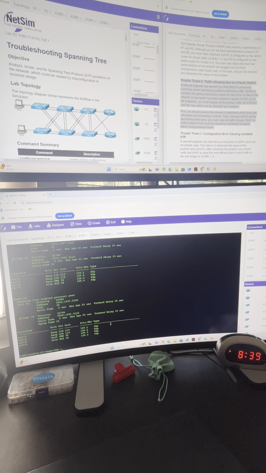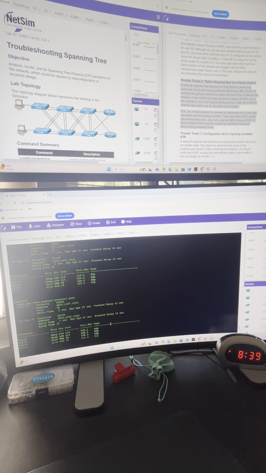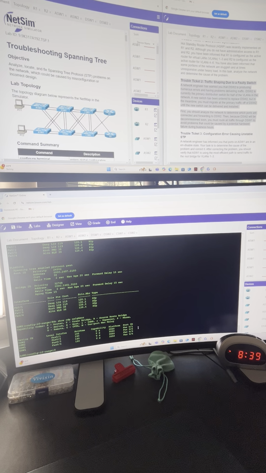So let's just confirm that one more time. Let's do a show CDP neighbor. So as I said, we can see Fast Ethernet 0/1 and 0/2 go to D switch 2. Those are now not root ports. Our Fast Ethernet 0/3 is now our root port. And as you can see right here, that's connected up to D switch 1, which is what we want. So everything is looking good there.